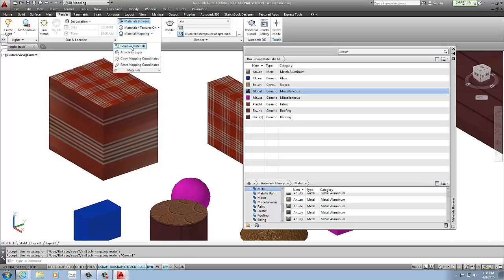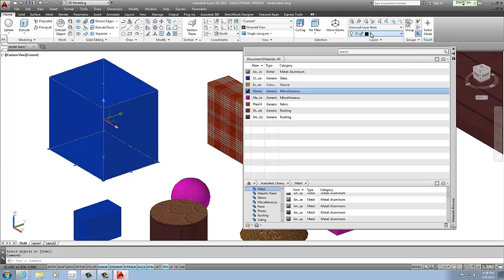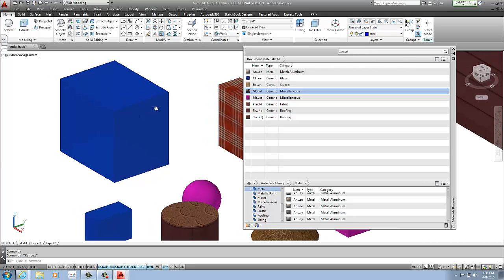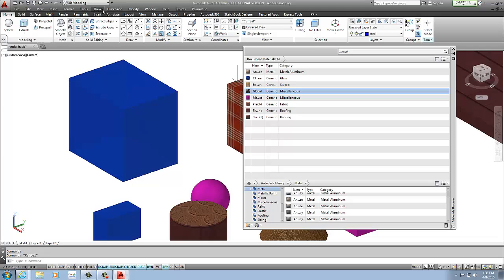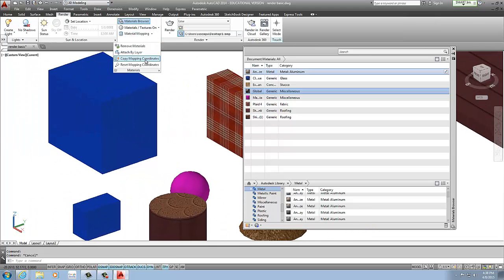And then if you want to remove material, you go into remove materials, you select the object, and it just removes it. Now, let's go back to render. So that's just removing. Where was the removing? It's under material browser. You go down there, it's remove materials. It's under that arrow because most of the time you won't be removing material. Instead, you'll be just replacing it with a different material. That's why it's not so easy to find.